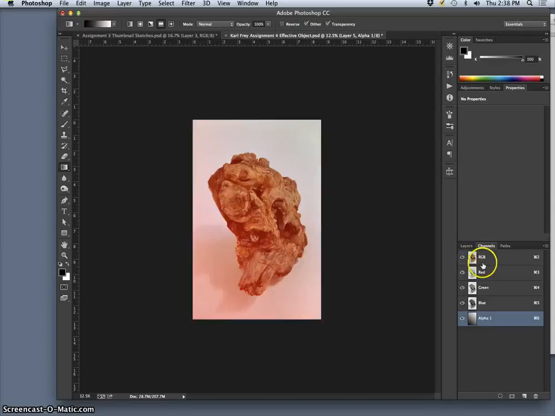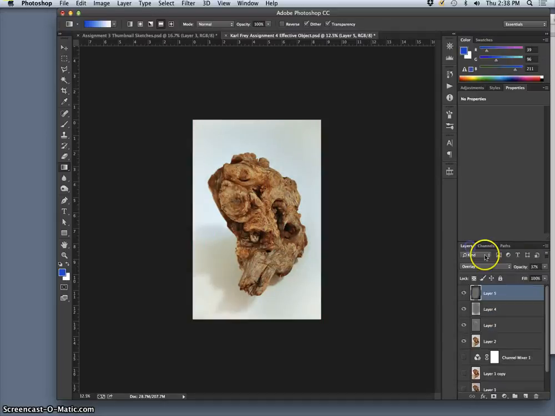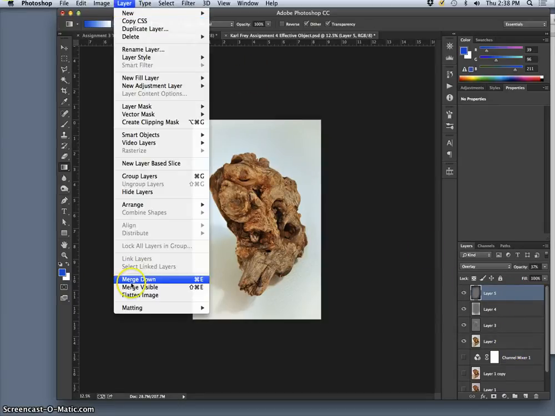I turn RGB back on, and if I have the alpha channel on, it will show as kind of a reddish glare. Okay? What this will allow me to do, I'm going to turn it off for now, but it's still there. I select RGB, I go back to layers, and now what I do is I am going to flatten everything onto one layer again. Hold down Option, I'm on the very top layer. Hold down Option, go to Layer, say Merge Visible.